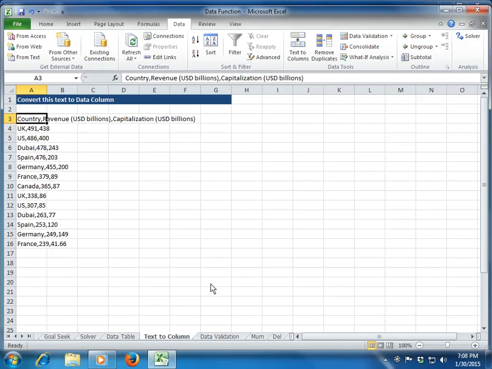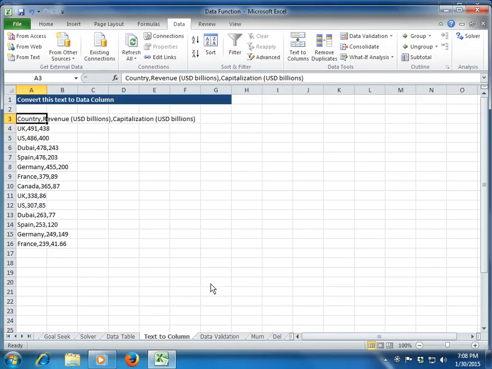Most of the time when we are working in Excel, we take the data from third-party sources. Now this data source can be another Excel or a spreadsheet file, in which case it is easy to copy the data because the data is arranged in a table manner. But when we are copying data directly from an internet site, or from a Word doc or a PDF, if we want to copy a table, then most of the time when we paste the data into an Excel file, the data is not represented in a table format.